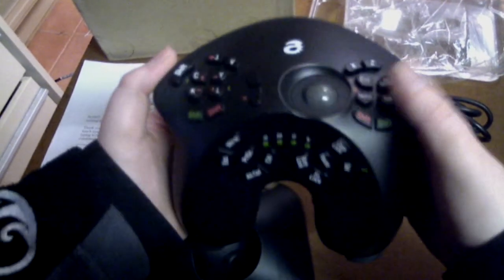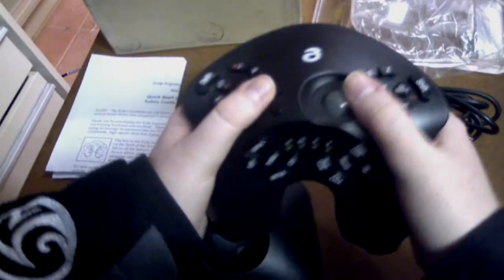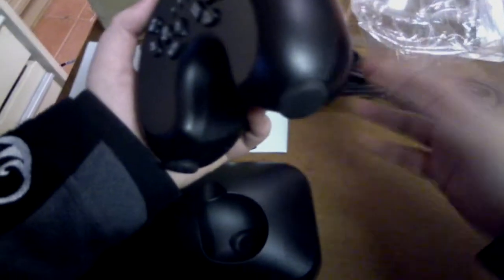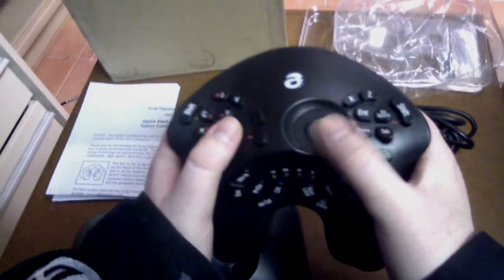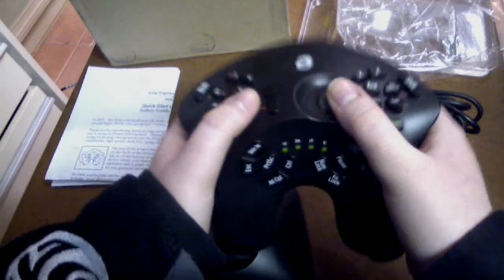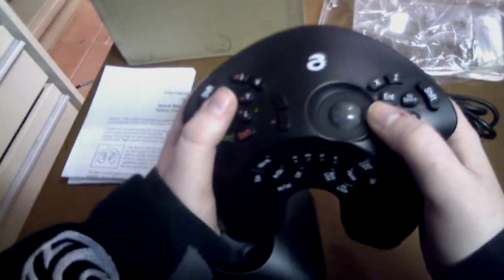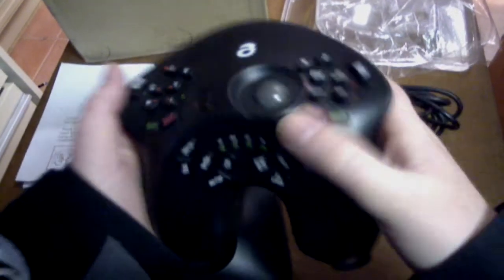It's not meant to be a replacement for keyboard and mouse, just an alternative. One thing I found is you need to hold it in the right way and hold it loosely — don't grip it too tight or your hands will get tired, which can cause problems like carpal tunnel. I wouldn't recommend this for someone with really tiny hands. For me it fits all right with medium-to-small hands, but very small hands will find it uncomfortable. Bigger hands are generally fine, though larger fingers might have trouble with some of the top keys.